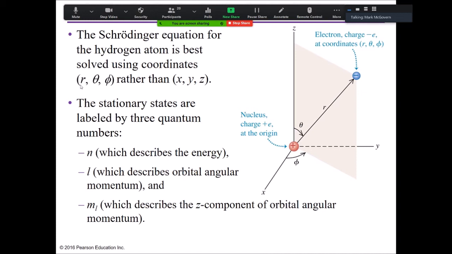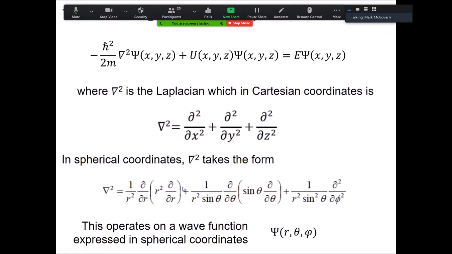The r function has quantum number n, which is the stuff that you are familiar with already and is just sort of dictating different energies. The theta function has a quantum number that we're going to describe as L, which has to do with the angular momentum of the particle. And phi has a quantum number that we're going to label as m sub L, which is the z component of the angular momentum. So let's jump into it.